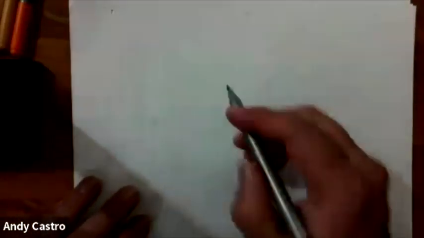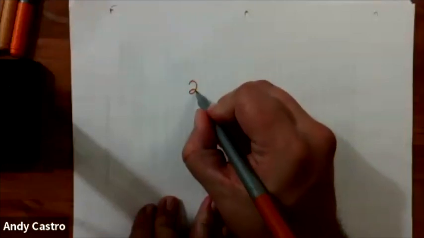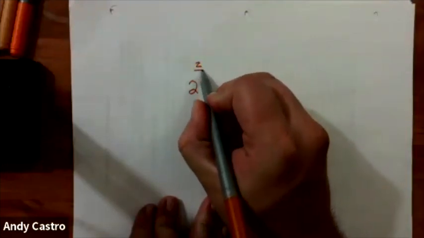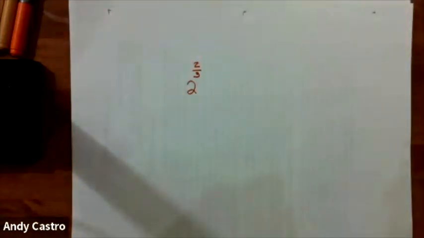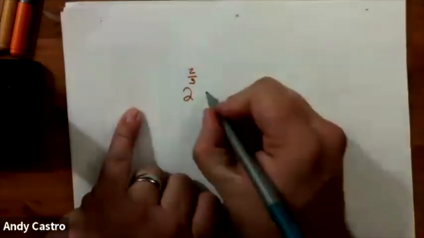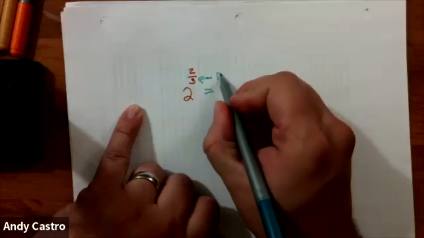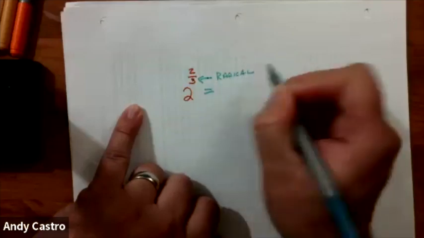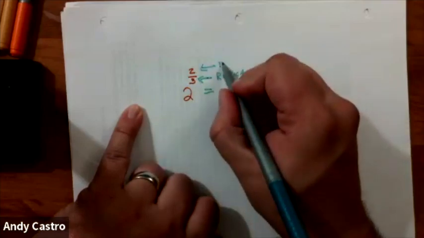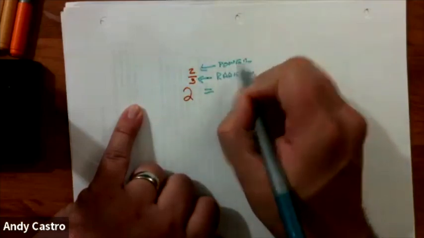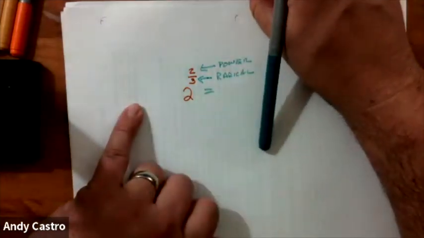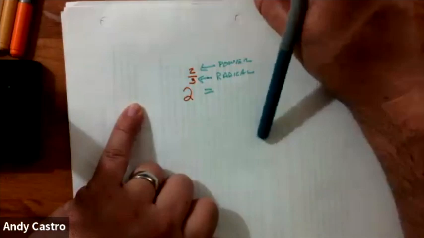Okay. So now I want to show you, here we will do 2 to the 2/3 power. How do I understand that? So what we're going to do here is the bottom number is going to be the radical, and the top number is going to be the power. It's not technically the power, but I think for us to understand how that works, it helps.